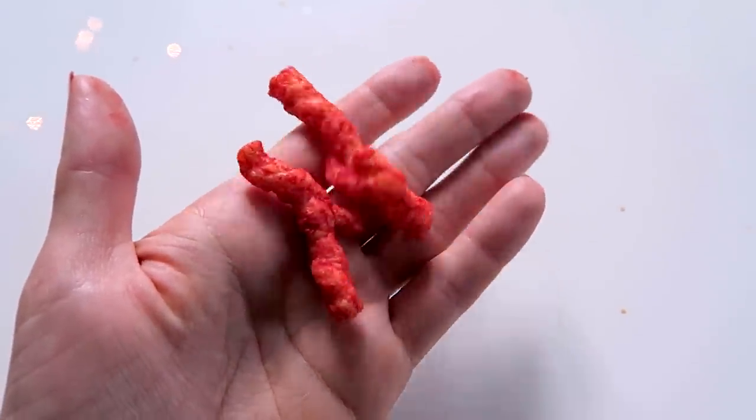Okay, so they look very different than the regular Cheetos. I guess they're still fluffy, and also there's this red powder on them. Wow. So my tongue came up. Wow. This is spicy. This is really spicy. I'm not sure you want this as your Netflix and chill if you have a date, because it's spicy, like really spicy. I like the texture of the regular Cheetos more because those are more airy and fluffy. These are more crunchy, but I do really like the spiciness. I can see why it's addictive to keep eating this.